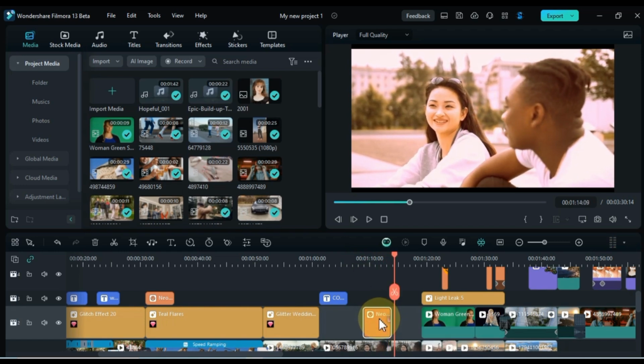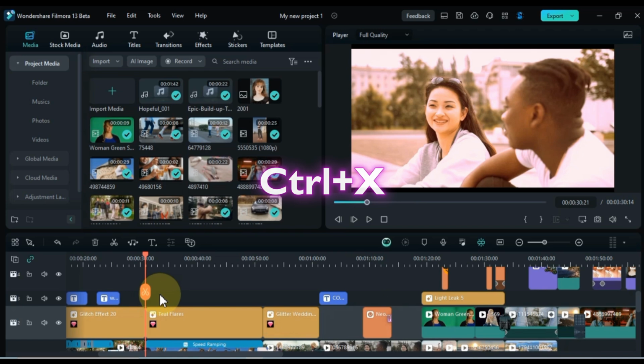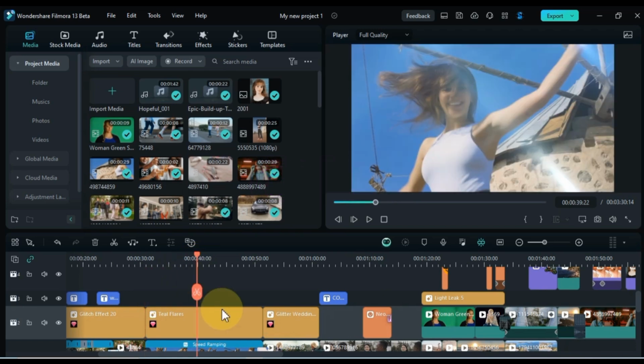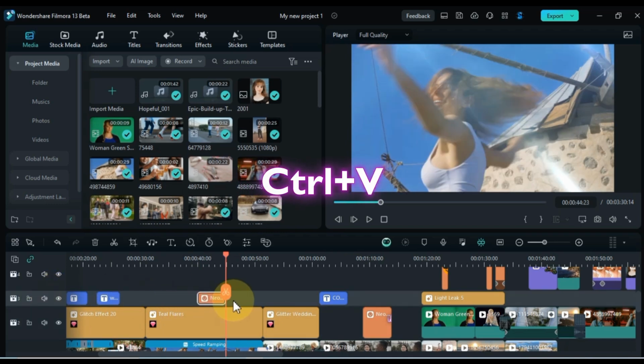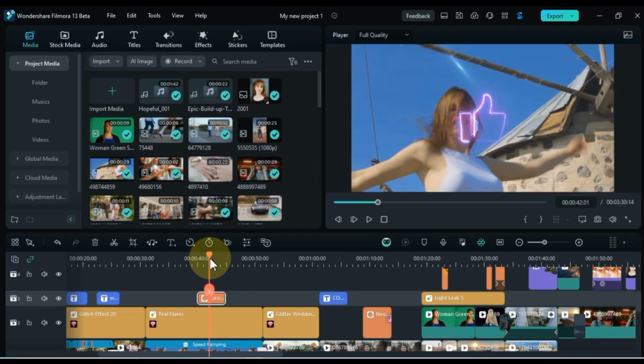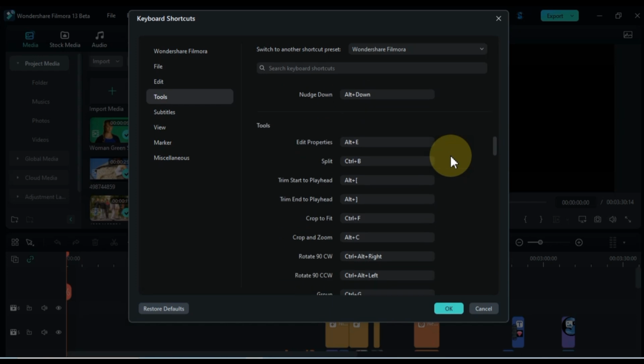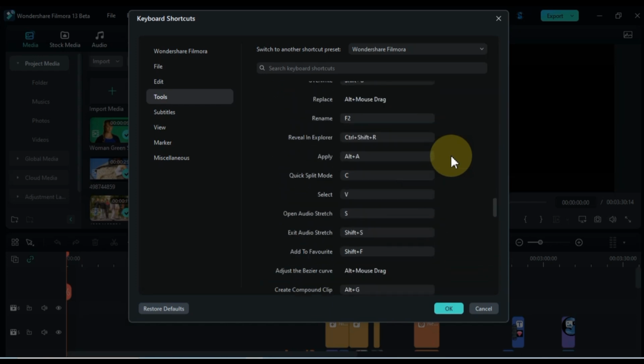And similarly, if I want, instead of copy, I can cut any item. For this we press shortcut Ctrl+X. We cut this effect. Now I paste it into this track here with the playhead. So again I press Ctrl+V. So the effect is pasted here. Similarly, there are many more shortcuts, which I have shown you, which you can use for your ease and quick work.